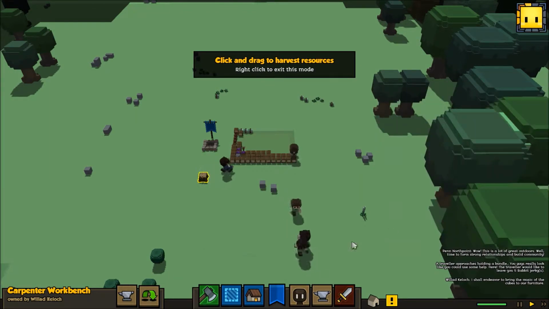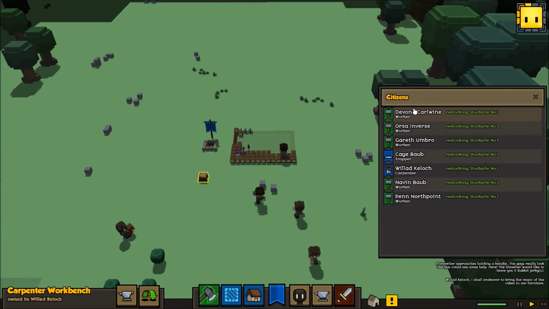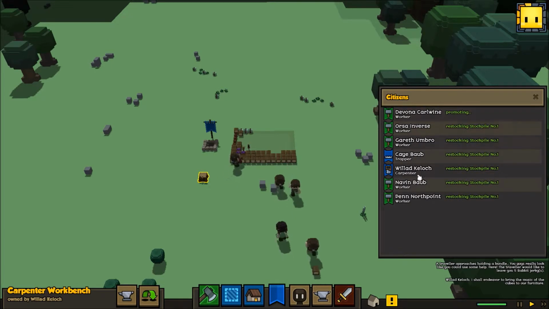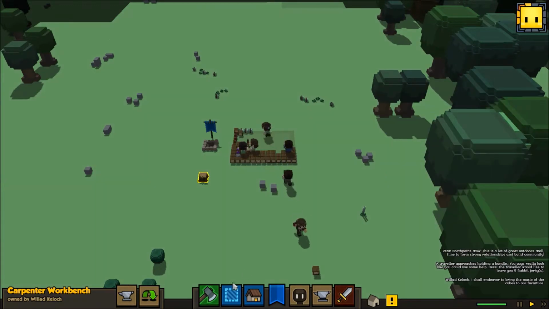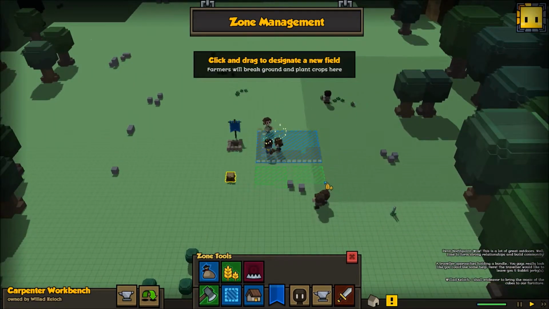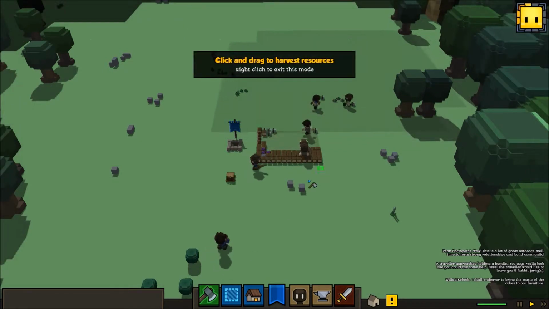So we're going to go back in here. We're going to make this person right here a farmer. And we are going to make Penn North Point our footman. And then we're going to immediately start making little farming plots here. Oh, did we not harvest those already? Okay, that's fine. Pick those up.